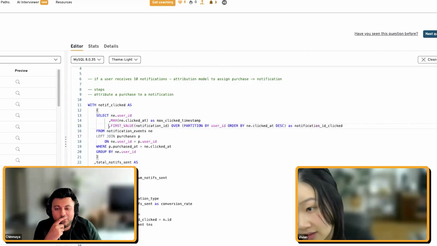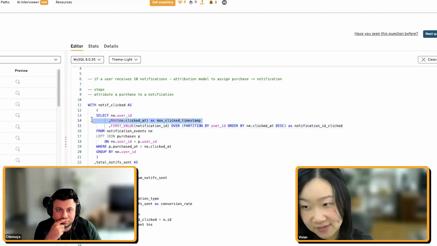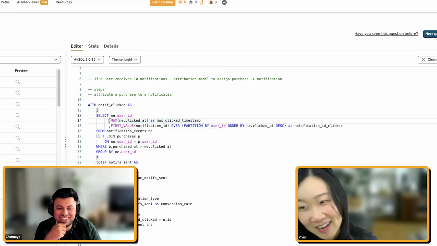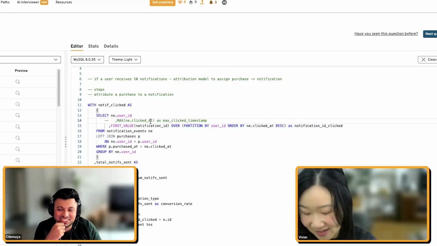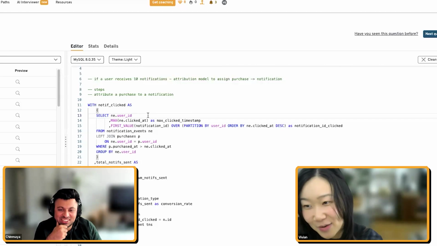Yeah, I think readability is quite important because it really helps, I guess, detangle it. I know the internet is very divided on this, but I'm keen to see what the audience thinks. I am a comma before person, only because I can easily comment out a line. If I had it here, then I have to move the comma and then comment out the new line. So I go down the page like this.